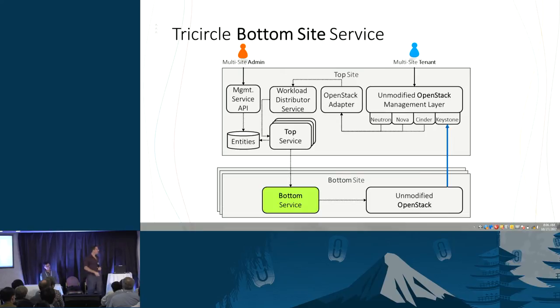So what we do is we first persist the operation that is about to happen in the top database. We are actually reusing the OpenStack API data model, so we are letting Nova and the other API services update the database by themselves. We are reusing the code in this way. So we know that an operation needs to happen, but in cases of failure, we need a healing mechanism, right? So we need something at the bottom.